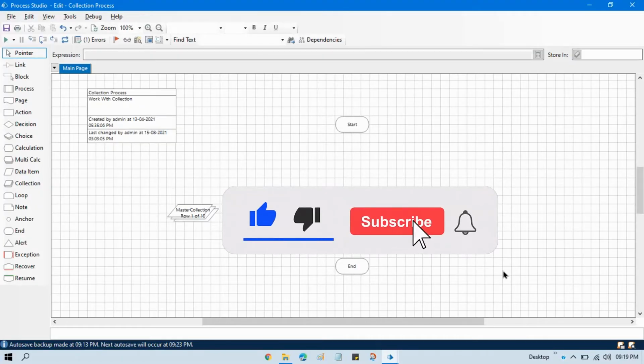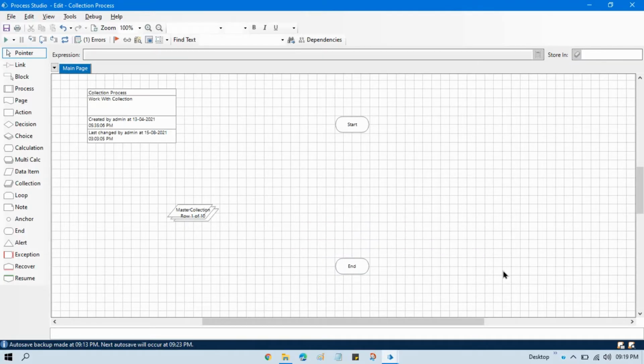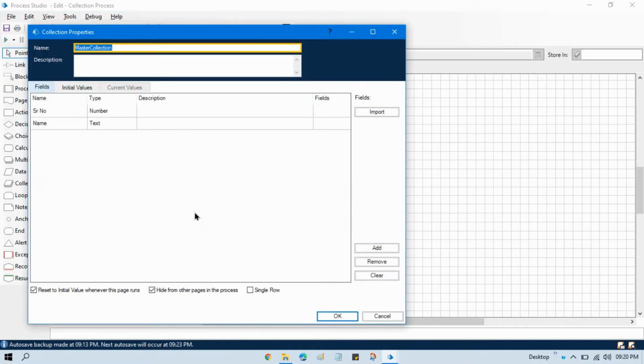In the previous video we talked about count columns. Now in this video we'll talk about how to count rows from this collection. We have this master collection, and as you can see here we have 10 rows, but the bot does not know how many rows we have in our collection. The bot will only know if we set the action, then the bot will get the count, and then based on that count you can work on that.